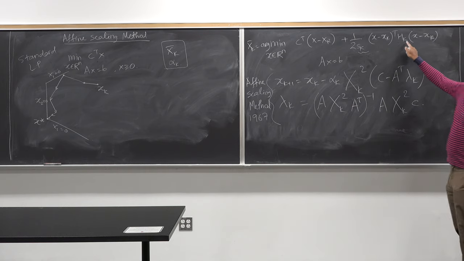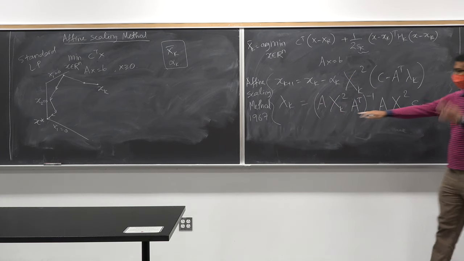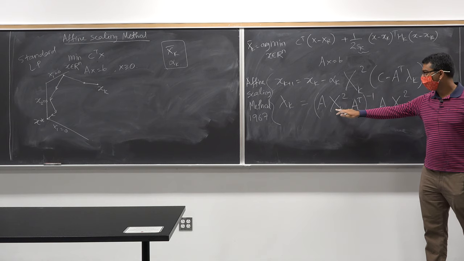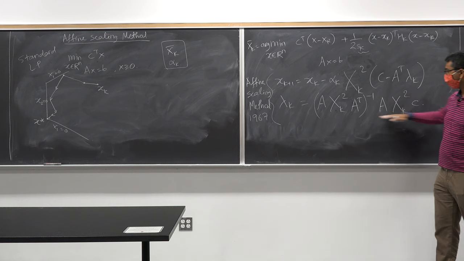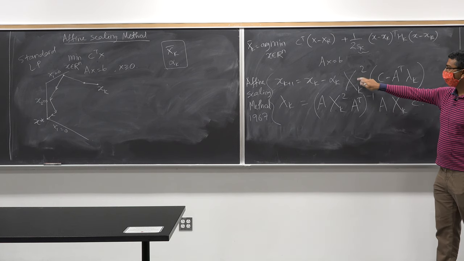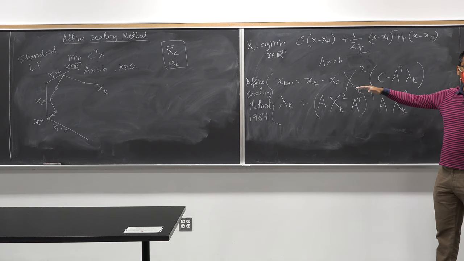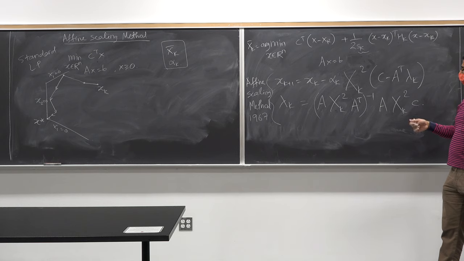If HK doesn't change every time, yes, it's not going to move away. In fact, the direction, lambda k will be a constant, because if HK equals H, and this is H inverse, these are all constants, so lambda k will be a constant. And if lambda k is constant, then this is constant, and then this is HK inverse. So this is constant, so you're basically never changing the direction of descent if you pick a constant hk. So that's why you have to change xk at every iteration, so that you are not descending in the same direction.